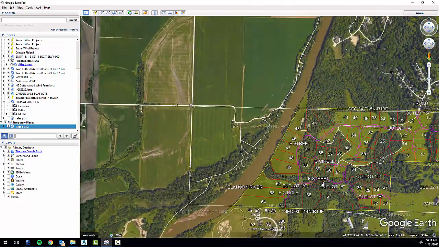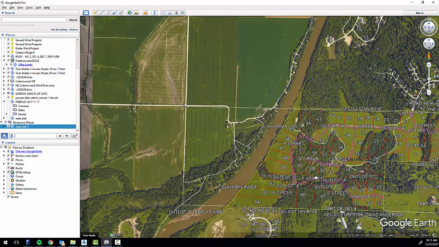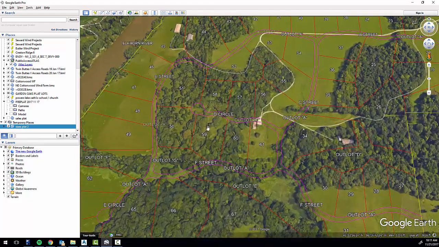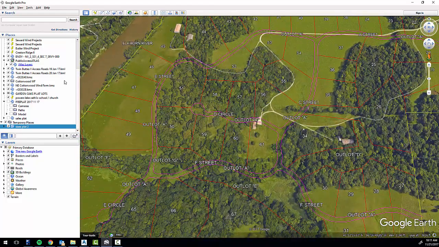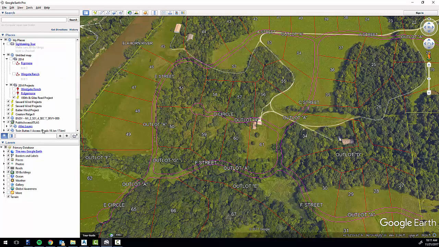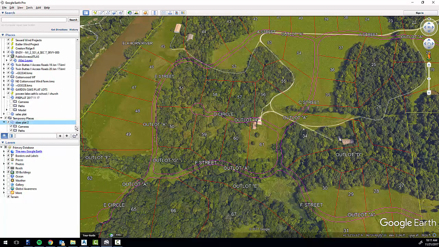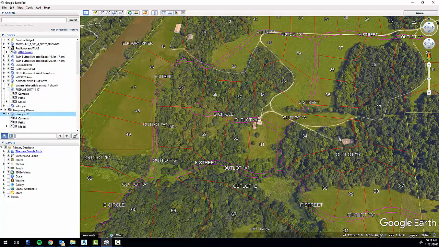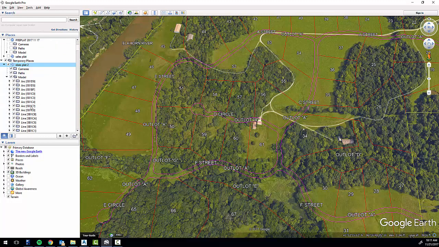So that's basically about it. If you don't want to see the street names and things like that, you can go down into this file for that sales plat and see the different information on it. If you expand that, you can see all the things that make up this file.